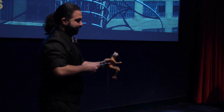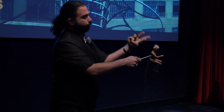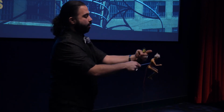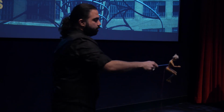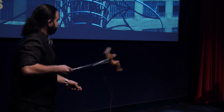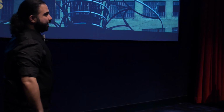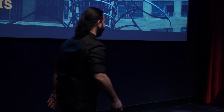So what I did, I put three more guy wires on it, one from the bottom to hold it in place. They already had the top one, and I put one on the left and one on the right. I didn't know about the bottom one at first, because I just thought, oh, this is perfect, it's going to stay in place. I didn't realize it was going to do this. So that bottom one really made a difference to keep it from going like that. Yeah, a lot of guy wires.